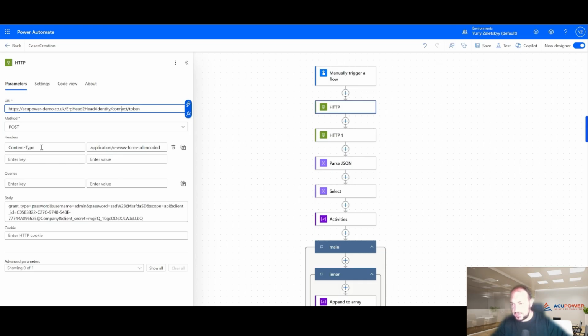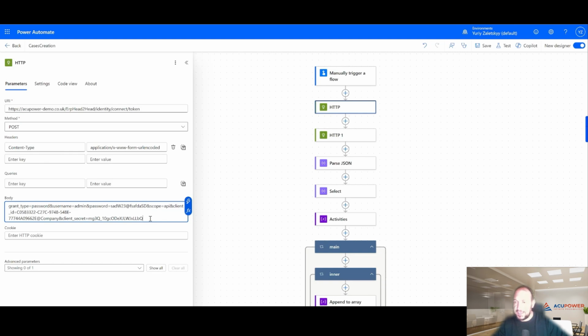Then you click on content. Here you need to set header content type, this URL, queries not necessary, and here you can see I have following: grant type equals password, username admin, password is this one, scope API, client ID, and client secret.